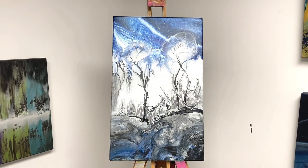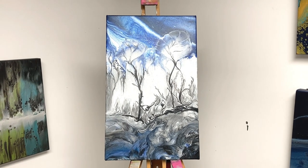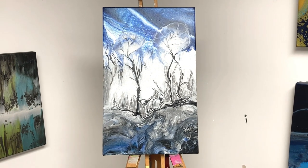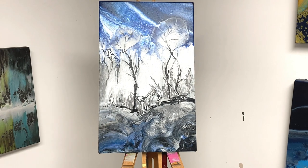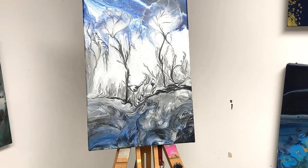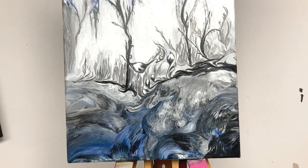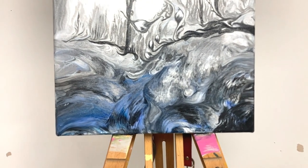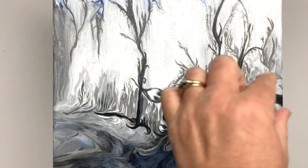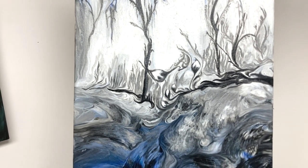Finished painting. I'm really glad that I persevered with this. I was horrified with it, but I don't want to give up. And if I can make something of a painting with a brush and with some ink or with some paints or whatever, I will really give it a go. So I love the movement at the bottom. The darker bits here create a bit of a solid base for your eye to look at.